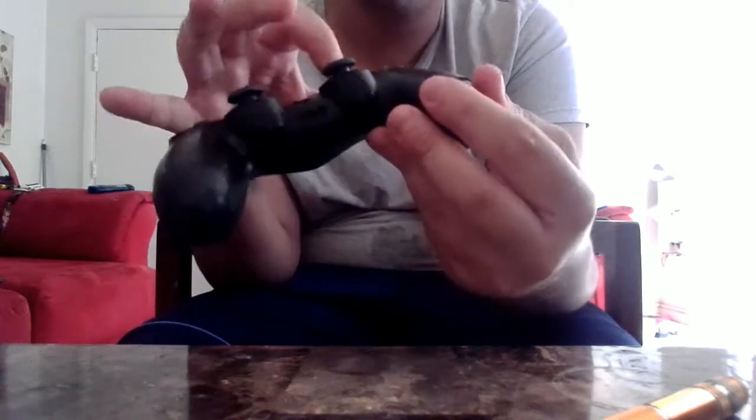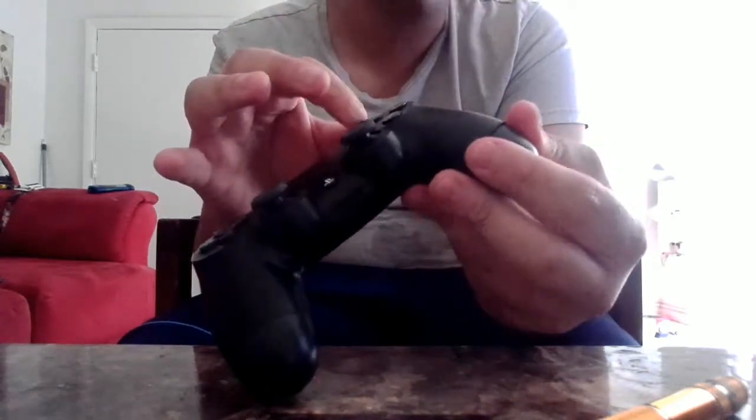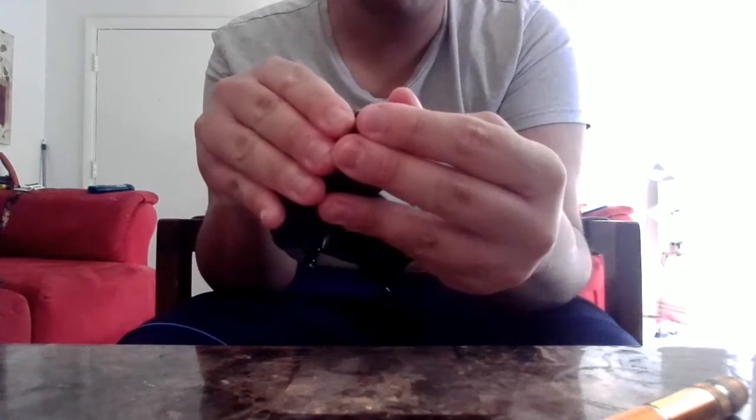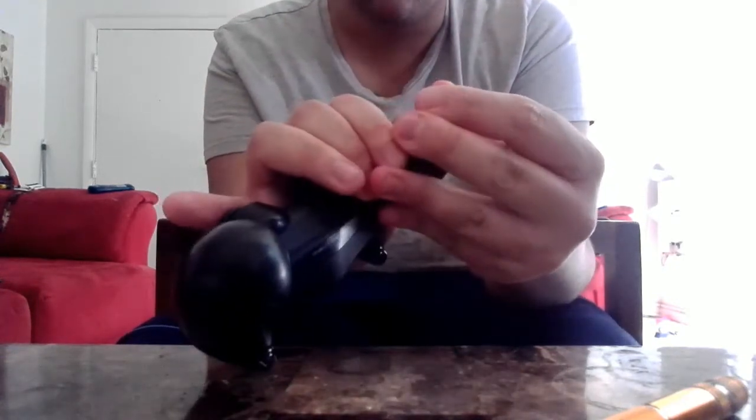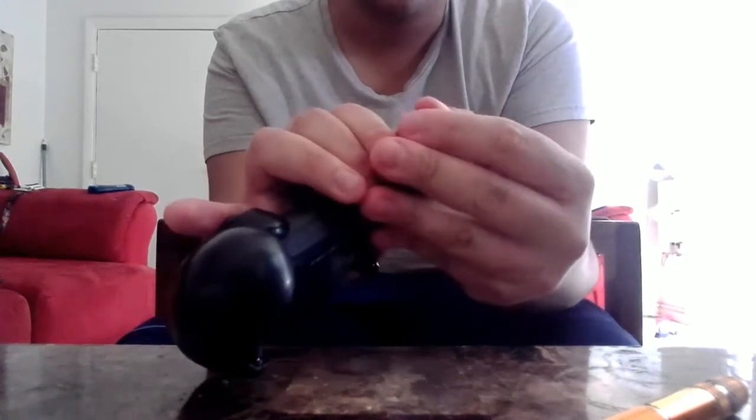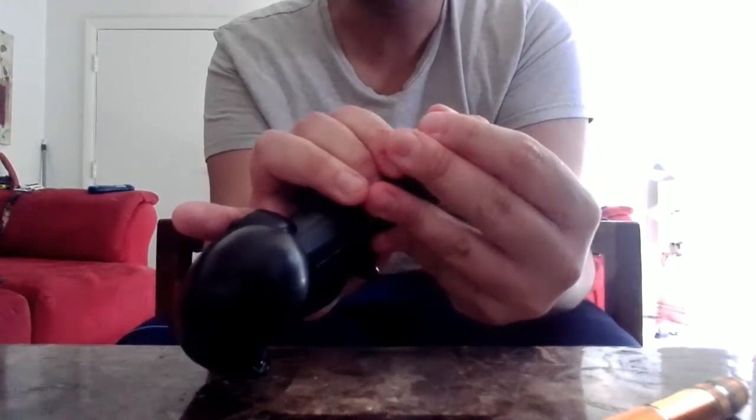Then you want to lift up the chassis from the bottom end. Don't lift it up from the top part. Lift it up from the bottom. You're going to have to do this for the other side too. You have to do it as evenly as possible, because if you don't, you can easily break your controller. And yeah, it's going to take a snap.